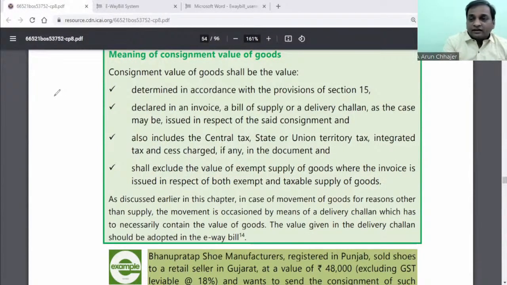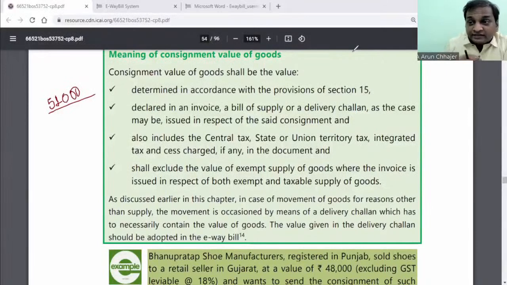I am giving consultancy services worth rupees 51,000. Do I need to prepare the Eway bill? I am providing the consultancy services to you. The total value is 51,000. Please tell me, should I generate the Eway bill or not? If you are saying any answer, give me the reasoning. It should be supported by reason.